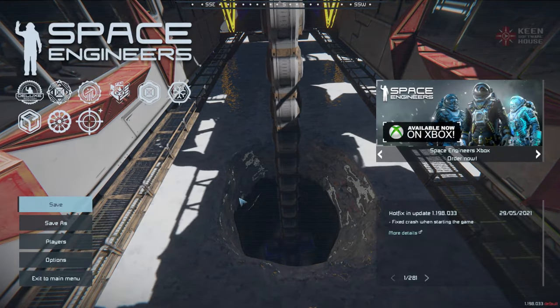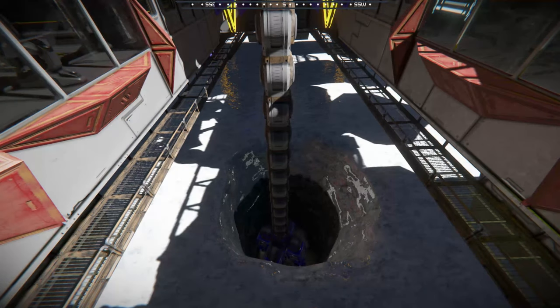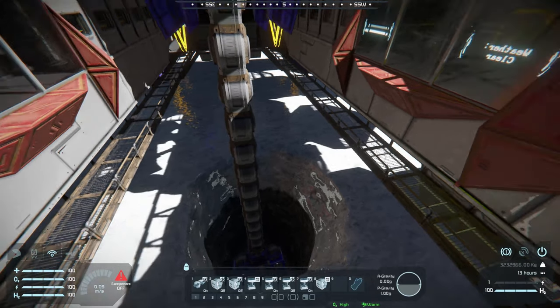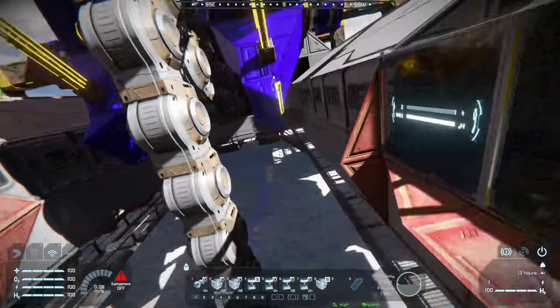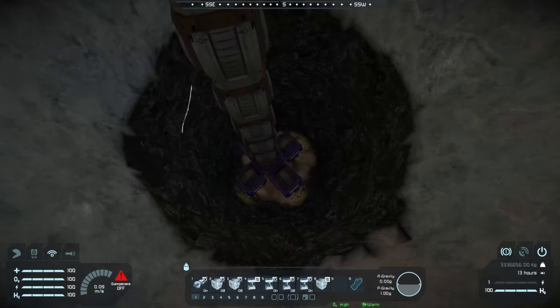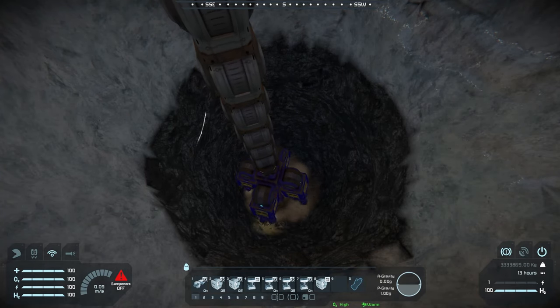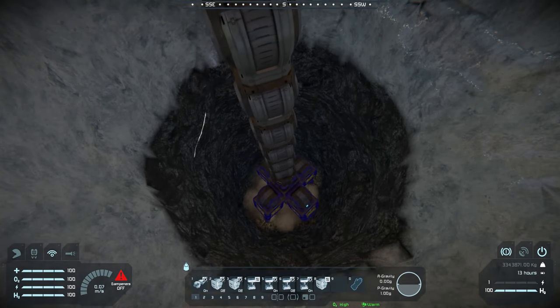And we are back. Yes, I am going to save it from this point because I learned my lesson. So, characters over here, and I'm controlling the seat and my spectator camera. So everything's going down pretty well here so far. Let's go ahead and turn on the flower.